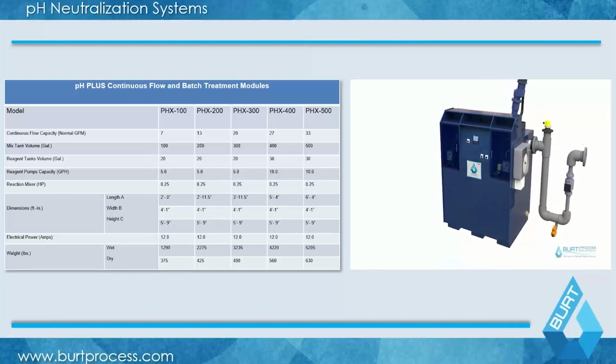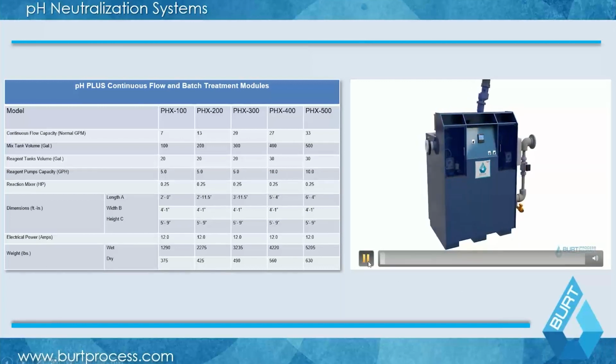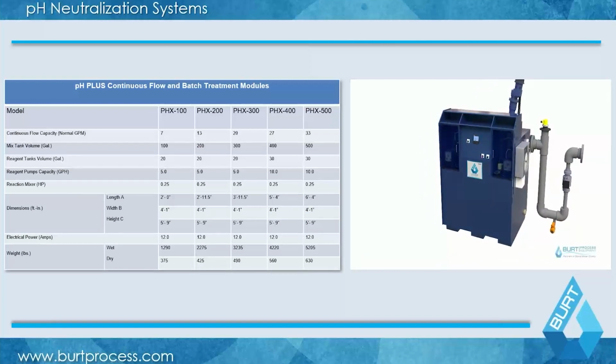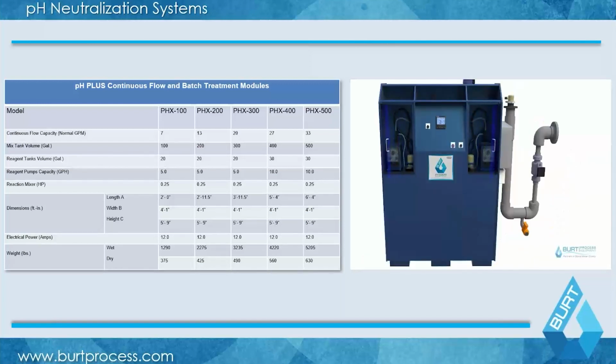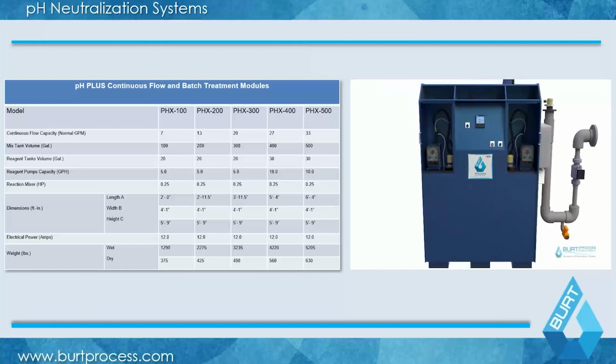And because they run the gamut from being very small, 2 foot deep to 5 feet wide, basically the size of a desk, up to 6x5 essentially. And these can be plugged into an actual wall outlet. And they come with everything you need as part of an overall pH system, from the reagent tanks as well as the treatment tanks, effluent monitoring, agitation. These are what really have come to replace the passive-based systems, and these can be fully integrated into a lift station as well, either feeding to these or they can feed out to them as part of a treatment.